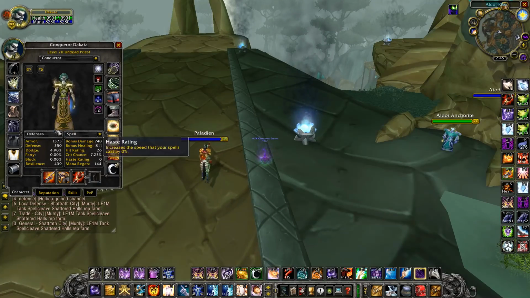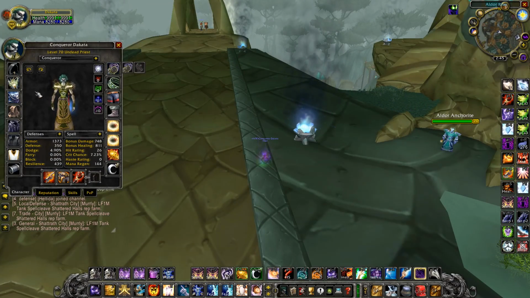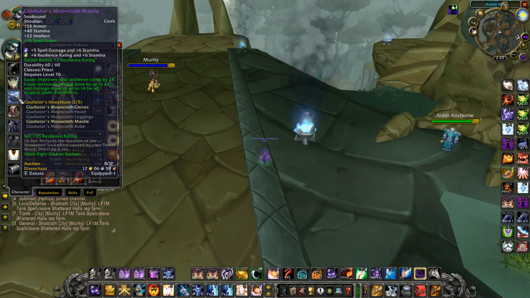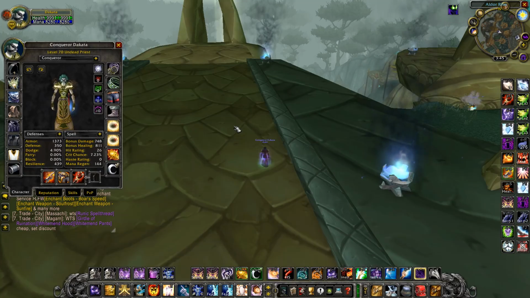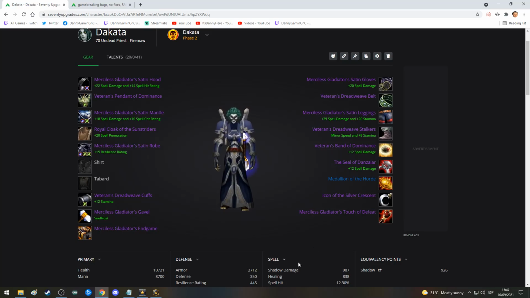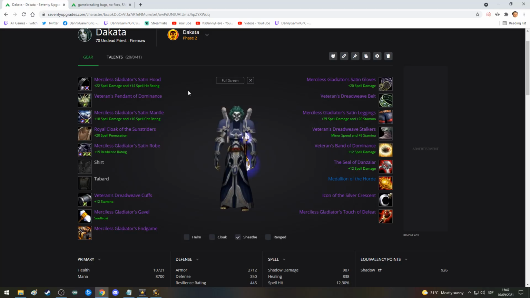In Season 1, here is my gear at the end of Season 1. So Season 1 I finished with double Mooncloth, gloves and shoulders, and 3 items of Satin. I was doing the double healer set for extra resilience. And in Season 2, with full Season 2 gear and the full Satin set, my resilience will be 445. My shadow damage with Season 1 gear was 802. And here with Season 2 gear, my shadow damage will be 907. HP unbuffed was almost 10k and 8200 mana. And with Season 2 gear, it's gonna look like 10.7k HP and 8700 mana.